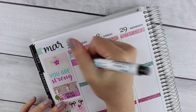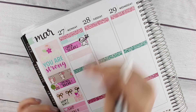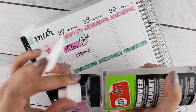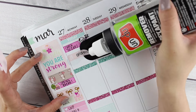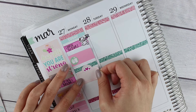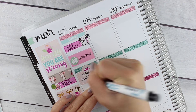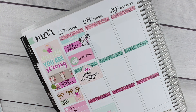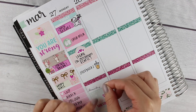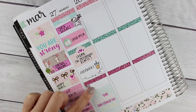I put down a today header — I said to-do header before but I meant today header. I put down a happy munchkin because I checked my grades and did better than I thought, which was a relief since I had a final worth 70% of my grade. On Monday we went to Chick-fil-A for lunch and then watched Logan. I went with my brother and my cousin, then got Starbucks for my sister and me, and then did some laundry.